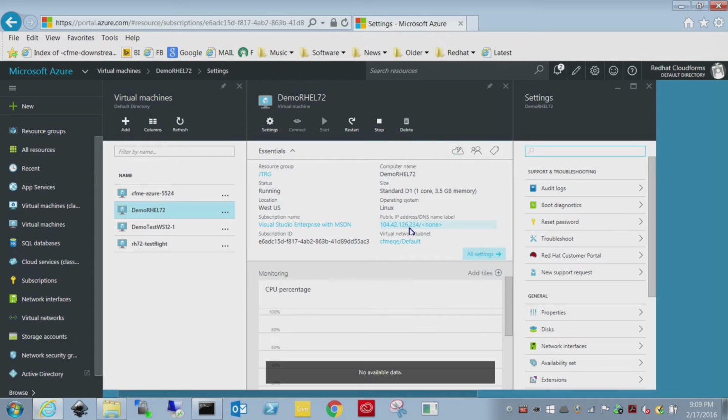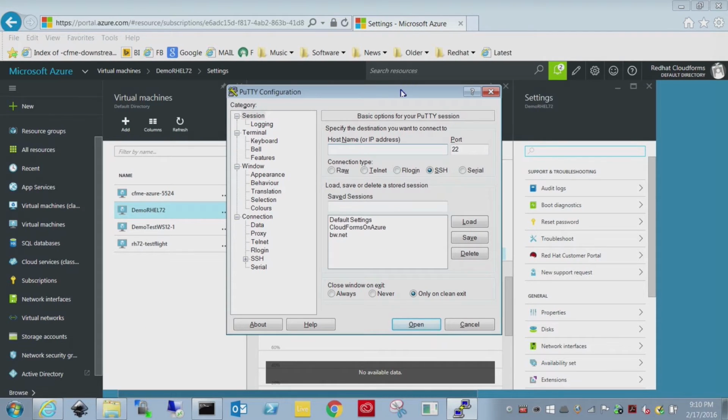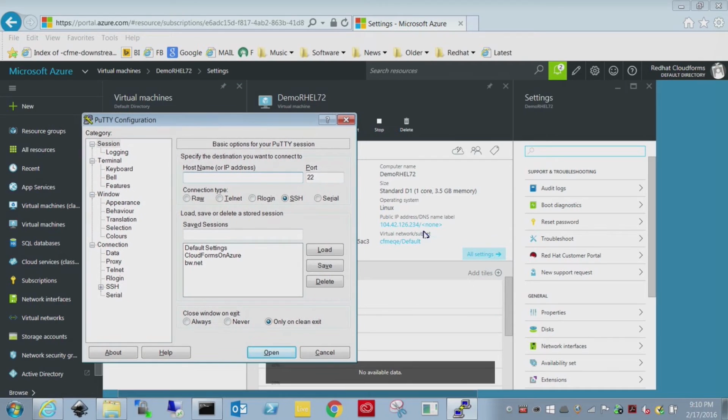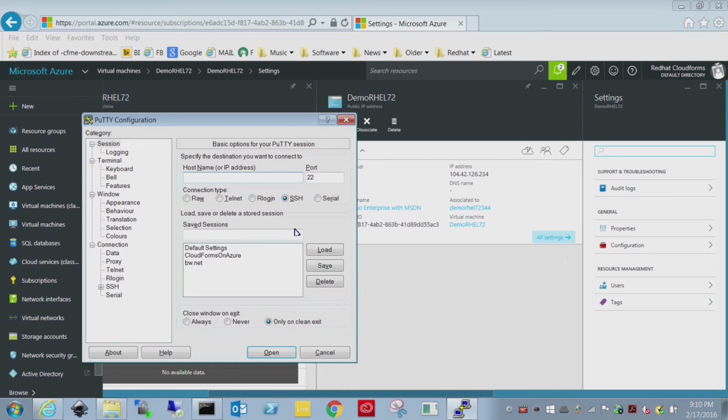So let's go ahead and take this IP address and connect to the VM just to make sure it's running, that we can connect to it, and then we'll come back and do some additional configuration. So I have the IP address. You only get an IP address if it's running, so I'll make sure it's running. I changed pages. I can see the IP address on the background page there. I'll go ahead and save this out in case we want to come back in a minute. And open it.